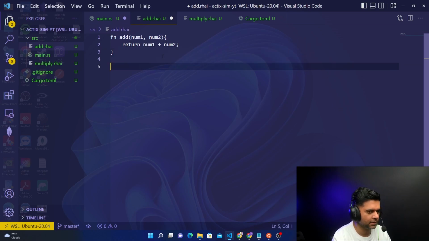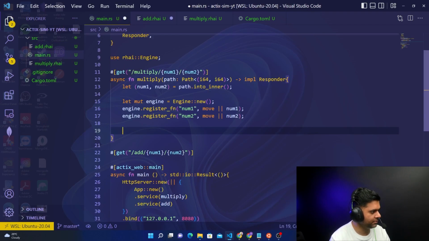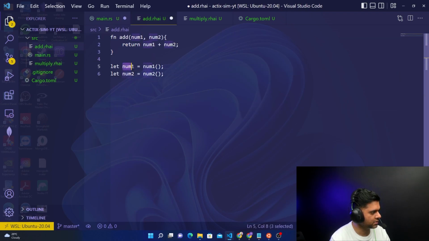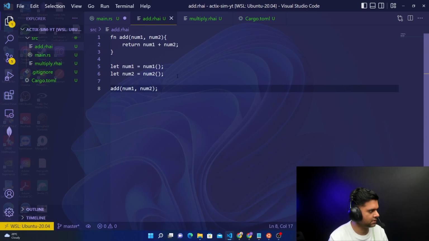That's it. And you'll say num1 is equal to num1, which we just exposed, num1 and num2, right, to this function. So we're just saying the same thing here. If you remember, we just exposed our num1 and num2, and that's what we're getting access to here. This was the one coming from the main function, and we want to use it locally, so that's why we're saying num1, num2, and all you do is add num1, num2. That's it. So this is a small script.